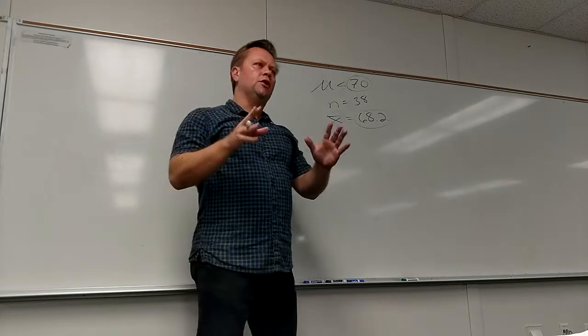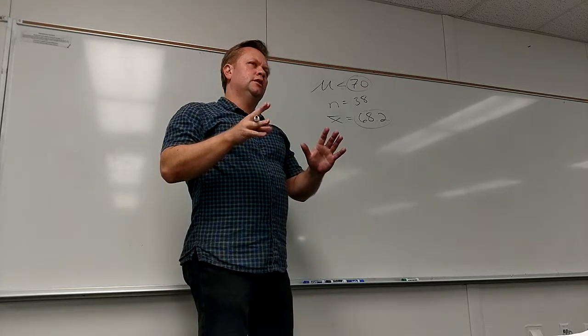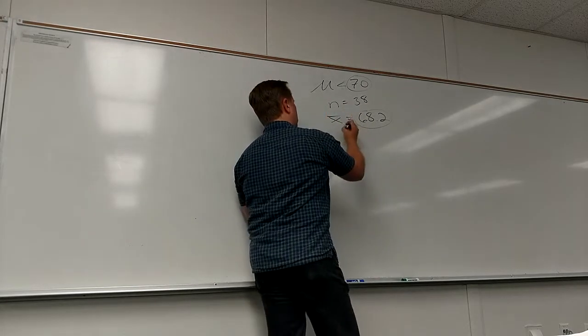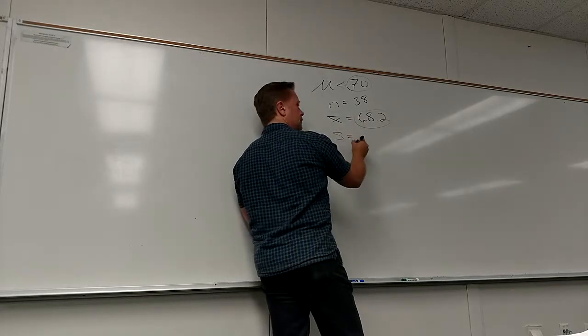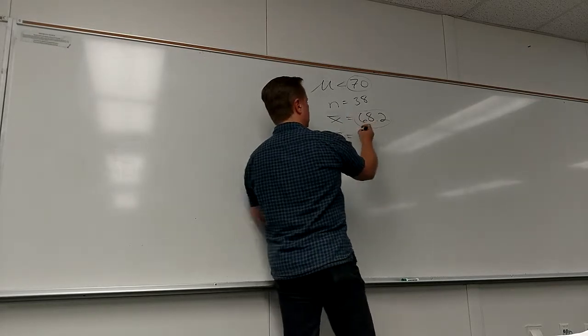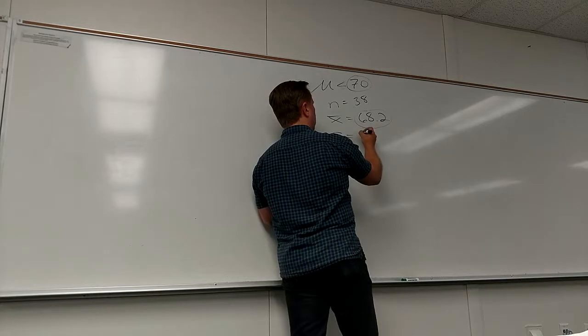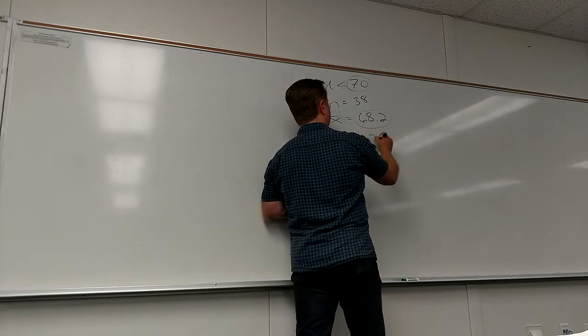So let's say that at this point we know the t-score. Let's say that we know S. We calculate S from this, and we get, what did you get, Jeff? 11.298.